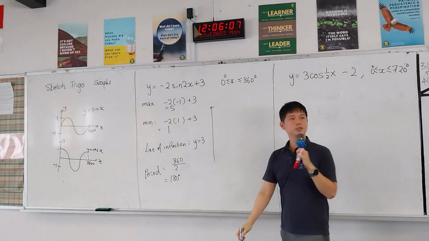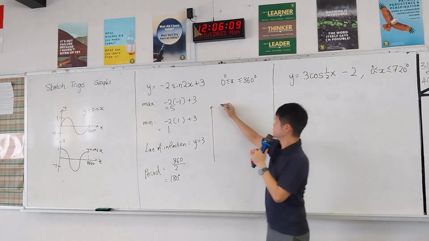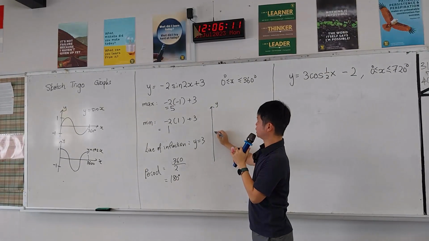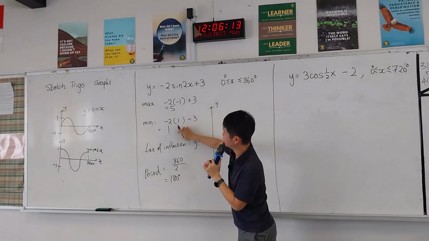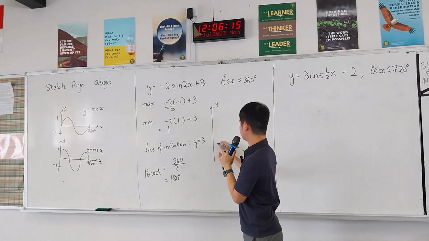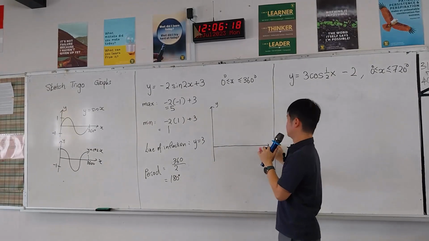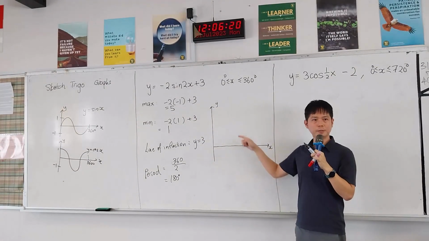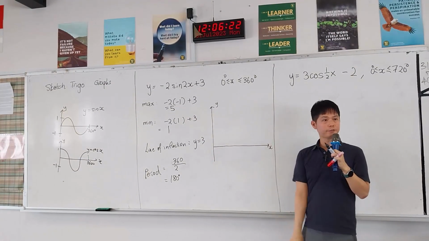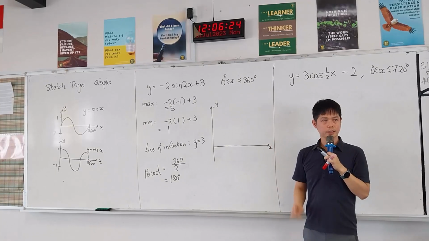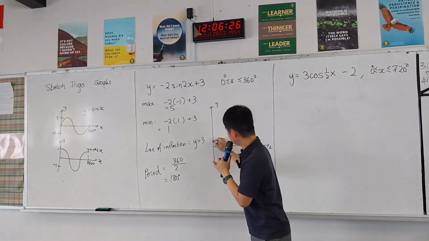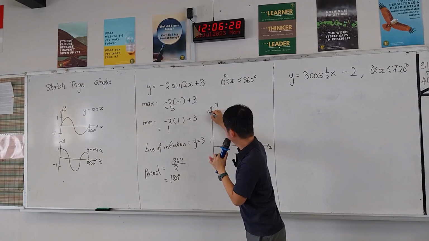First, you draw a y-axis. Okay, if you want, you can draw the x-axis at the same time. I know it's going to be 1 and 5, right? So I draw it a bit higher like this. Again, I know my minimum is 1, my maximum is 5. So I'm going to put here as 1, and I put here as 5.